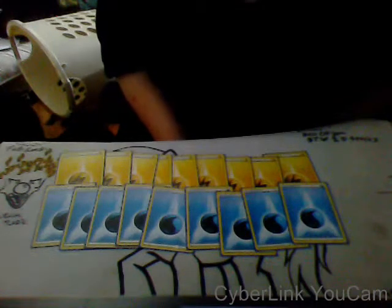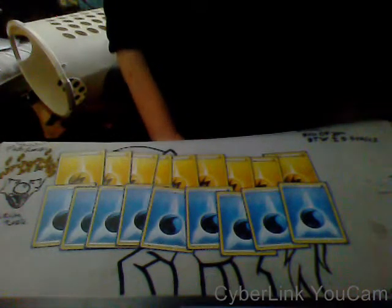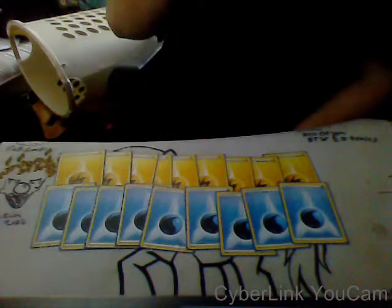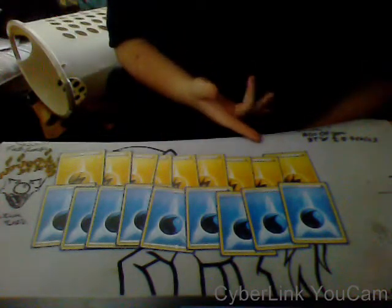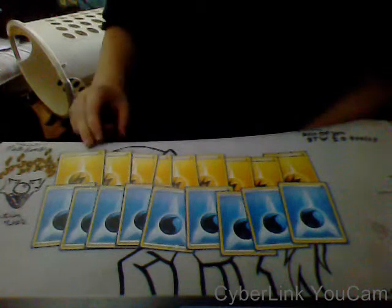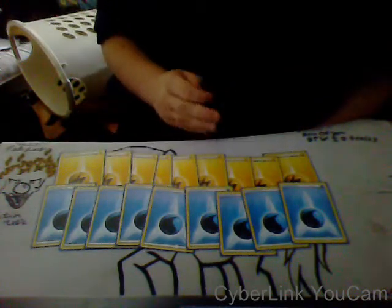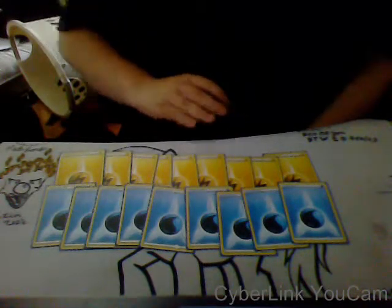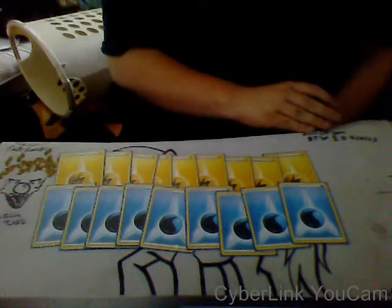There's nothing new in the deck, but the reason I'm doing it is because I want to keep uploading videos on Pokemon and kind of mark my path along — how good I am at Pokemon, getting better, doing better, expanding my collection. So I'm uploading this first deck so I can look back and reference it to see where I started and where I'm at. I'm doing this video just to show you guys where I'm starting.